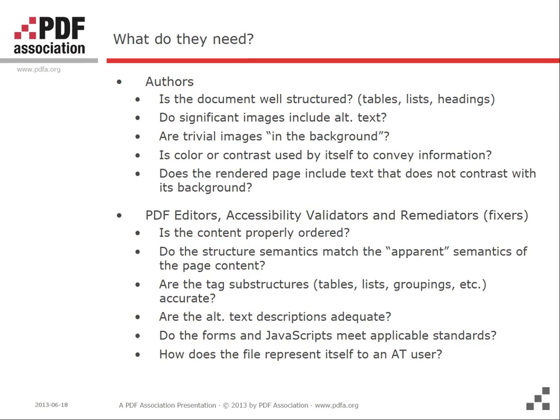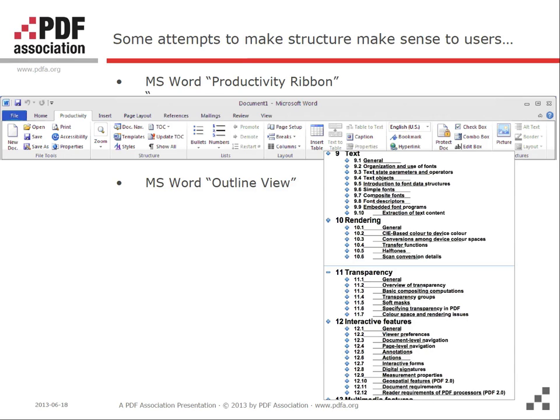I didn't mean to include that one. Okay, so let's look at a couple of examples of how people have attempted to build software or attempted to address these sorts of issues, and also some of the kind of characteristic problems that users will encounter.